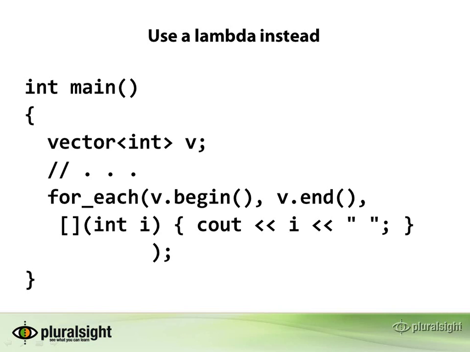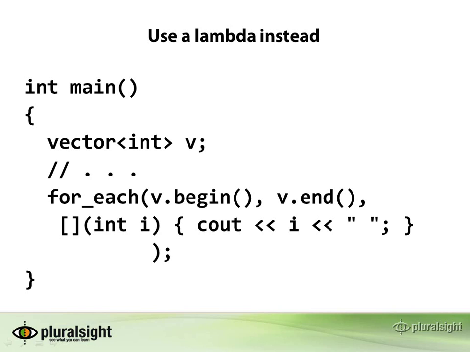I'm going to go through the syntax of lambdas in quite a bit of detail, but just to see the basic parts, you have the beginning and end square bracket, which I generally tell people means, hi, I'm a lambda. Then in round brackets, you have the parameter that the lambda takes, in this case an integer. Then in brace brackets, you have the body of the lambda, which is, in our case, the body of the old tiny function. So that whole line is the third parameter to the function call. Then we have the close bracket semicolon because we finished calling the function.